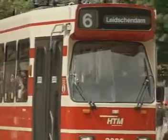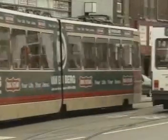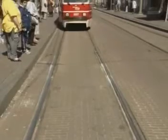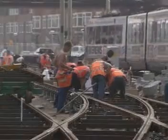The Hague, a city of 450,000 inhabitants who occasionally want to move around, and often by public transport. What is a city without its trams? Every day, some 150 drive around over almost 200 kilometers of rail lines. But, just like the carpet at home, rails also wear out due to intensive use. Then, it's time to renovate.